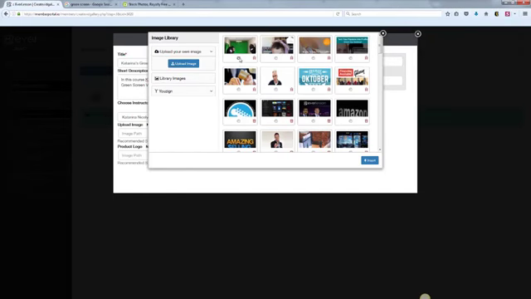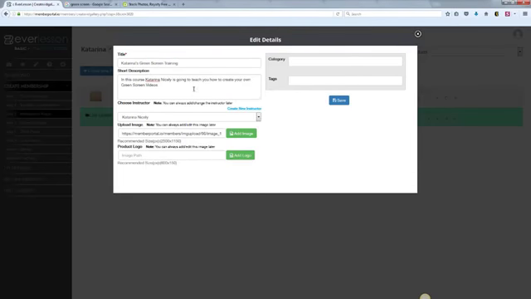But what you want to do is you want to choose an image that's at least 2,500 pixels by 1,500 pixels. And it's because of everything that we're doing with the sales pages and the funnels and everything else. You're really going to like that. But for right now, I'm going to go ahead and say insert. And so we have our title, our description, we have our instructor, we put in our image. I'm not going to worry about a logo right now.